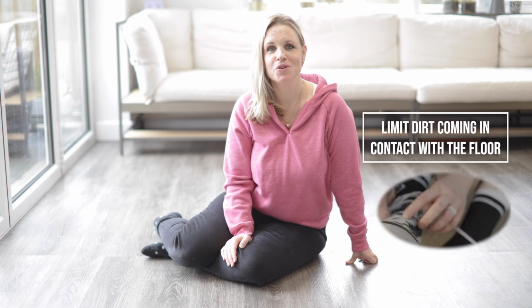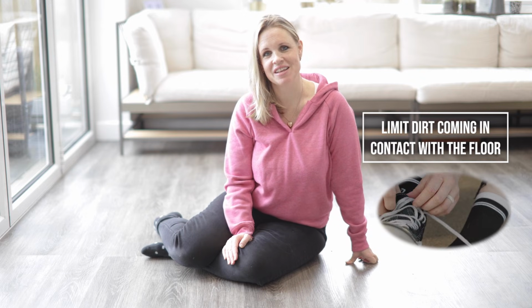Also, if possible, do try and limit the amount of dirt and stains that come in and onto your floor. So use doormats at your front door, make sure people take their shoes off, and you can even get things like non-slip mats that you can put under babies' high chairs. It's what's going on in our life at the moment, to limit the amount that's actually coming in contact with the floor.